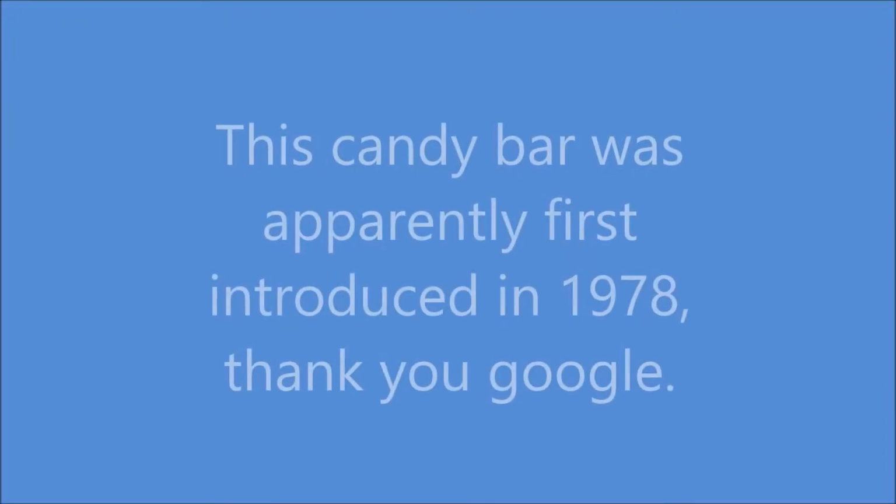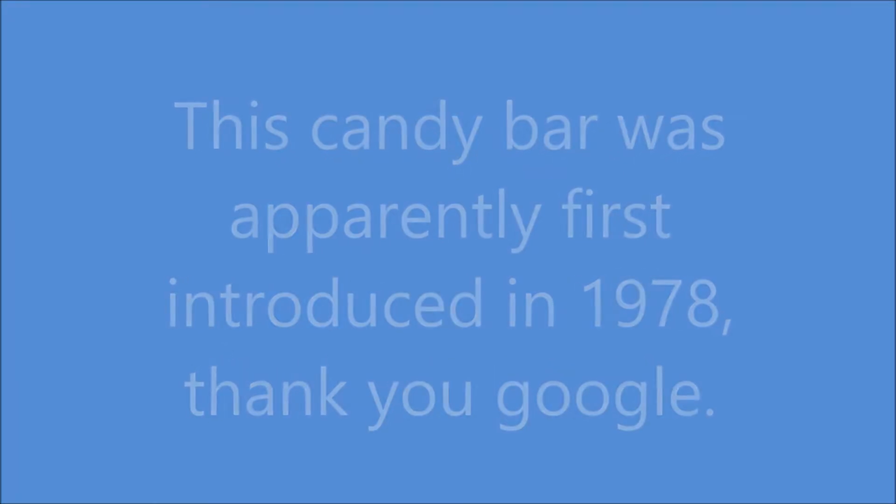Now, for a lot of you who may be wondering what a Whozeewhatzit bar is, it's kind of the candy bar sequel to a popular candy bar from the 80s, I believe, that's still around to this day, called the Whatchamacallit. And as for what the Whatchamacallit is, it is, quote, deliciously crispy according to the packaging, and it's made with chocolate, peanut-flavored crisps, and caramel. This bad boy's got 120 calories, and this particular bar is good until November of this year, 2021.